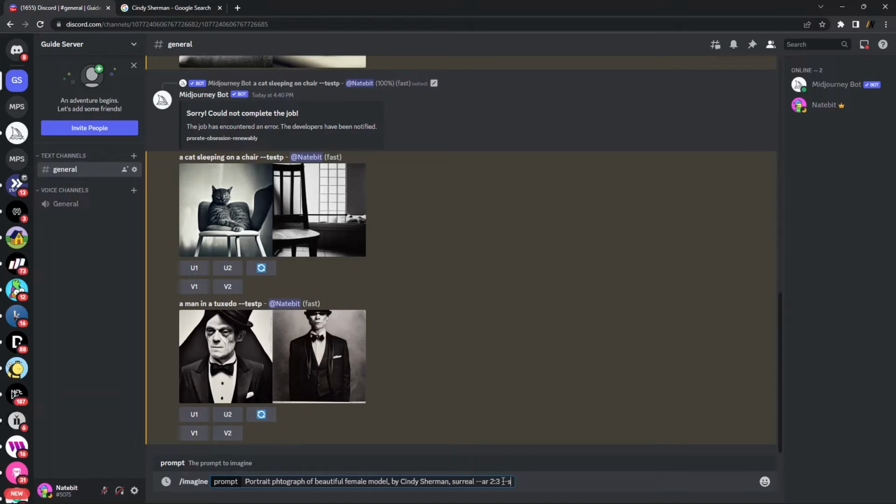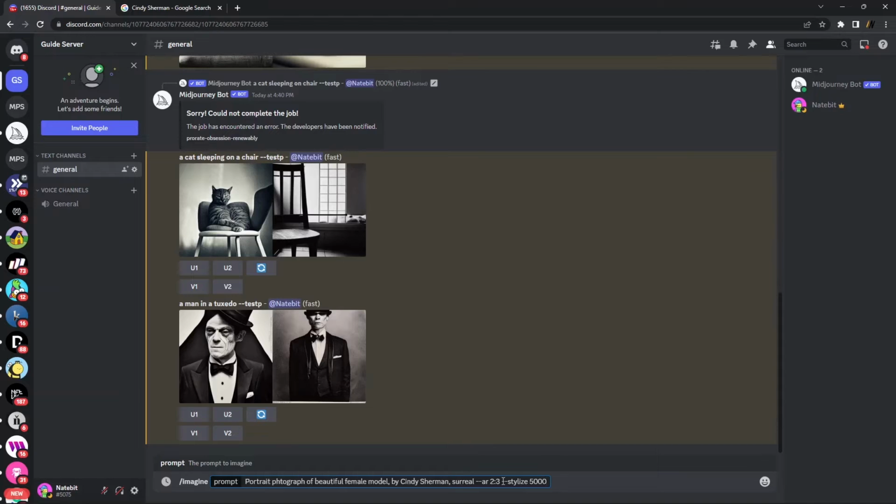This also helps Midjourney with the composition of your image as well, because it will use that aspect ratio as a reference when looking in the model. And the next thing is stylize. So stylize is, I'm not actually sure myself, but it's just a slider asking how much control that it wants.